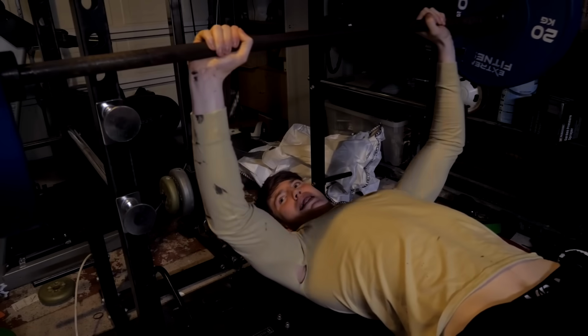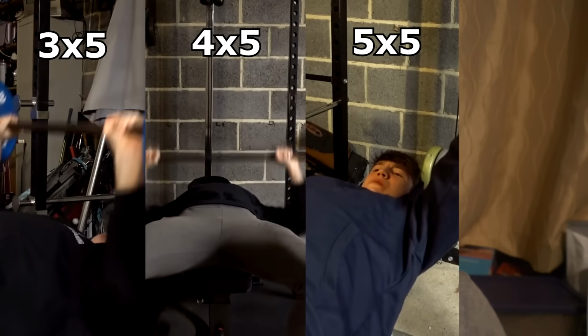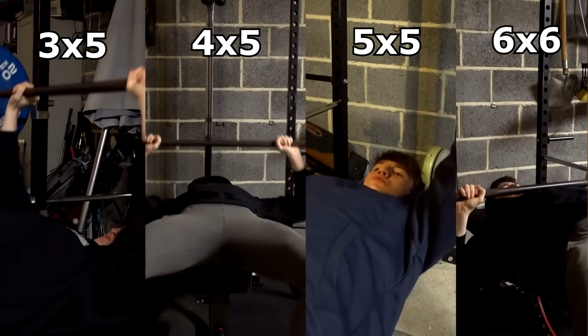For the push day, I would say start with bench press. For me, I've got a little bit of a left shoulder injury, so I do the shoulder press, but if you don't have a left shoulder injury like me, do the bench press. The form of progressive overload is a little like the upper lower split in the fact that you do 3x5, 4x5, 5x5, but then instead of going back down, I finish off with an extremely intense 6x6 with the same weight, and if I can complete that, I'll go back down to 3 sets of 5 but increasing the weight. Once you start doing it for a while, you need to add stuff like this in.